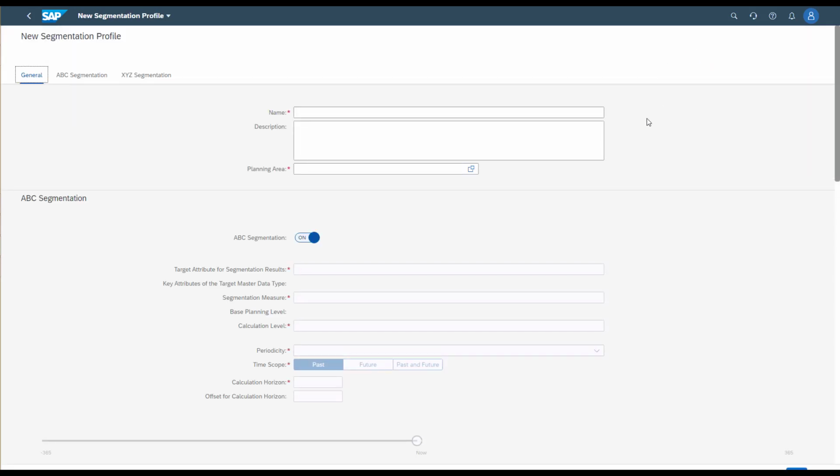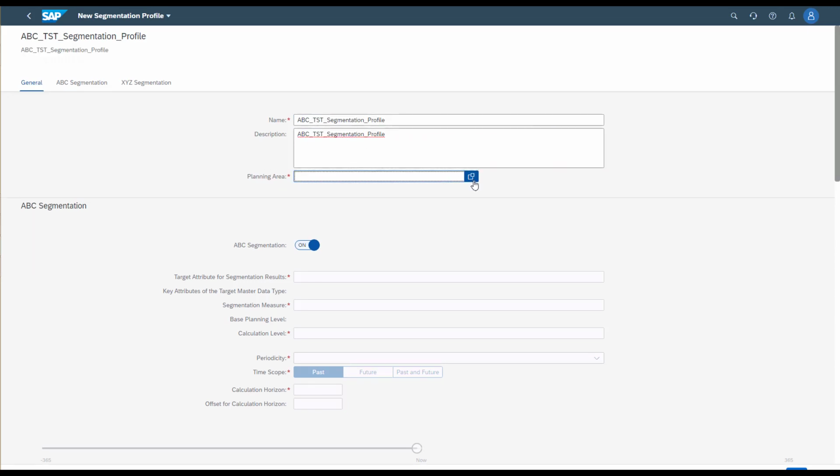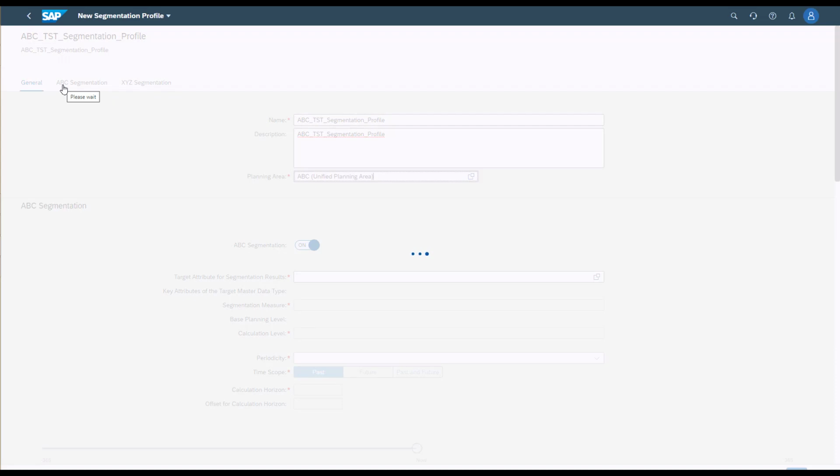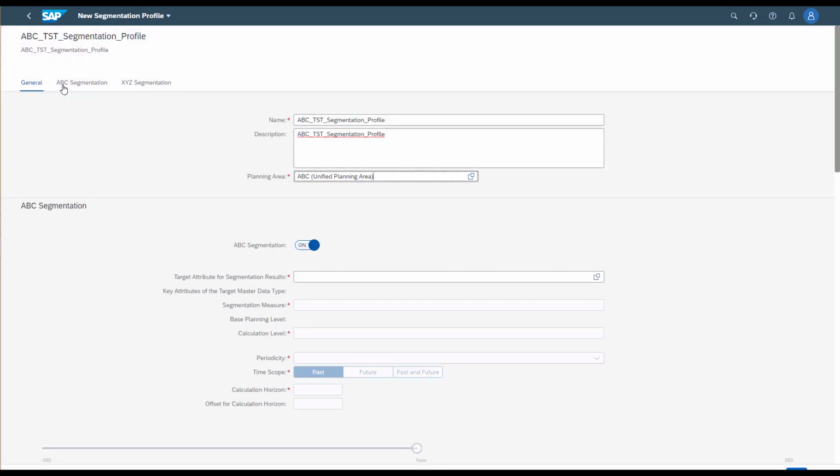Let's enter a name and a description for this profile and select our corresponding planning area. For this example, we're going to enable ABC segmentation. In the target attribute for segmentation results, you enter the attribute where the results are going to be stored.